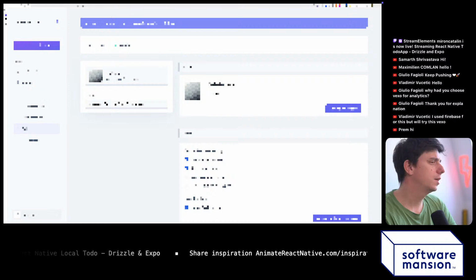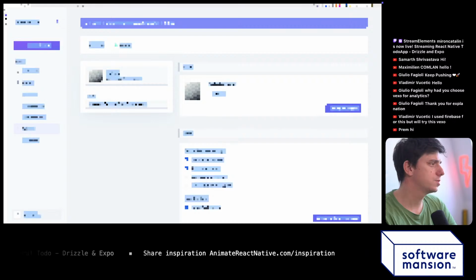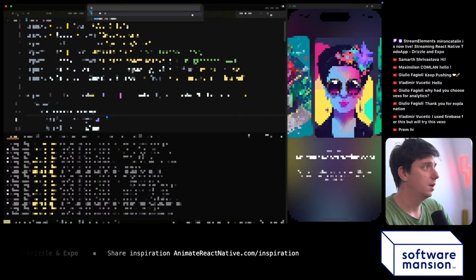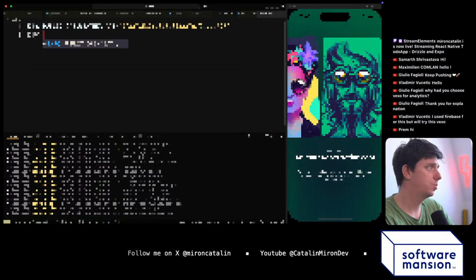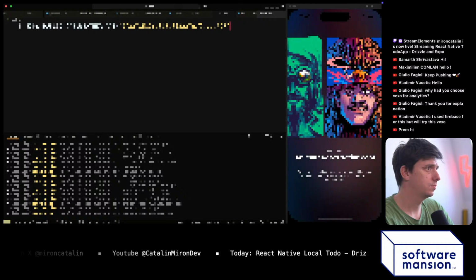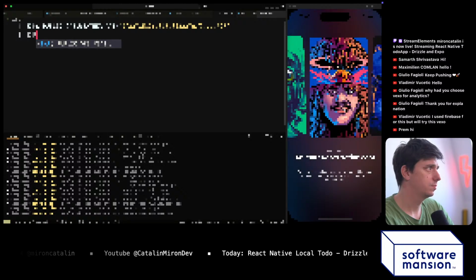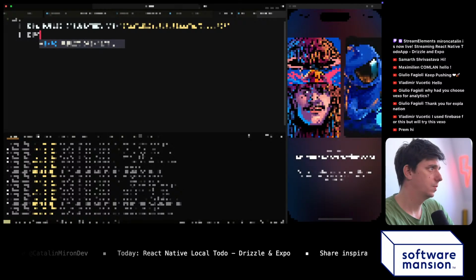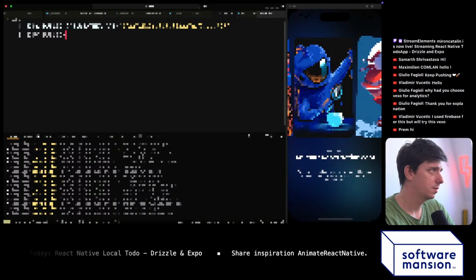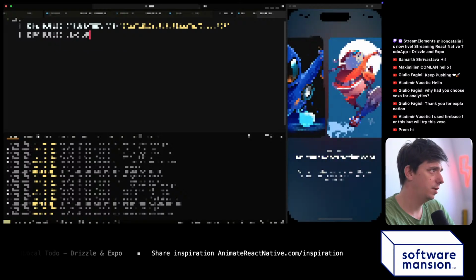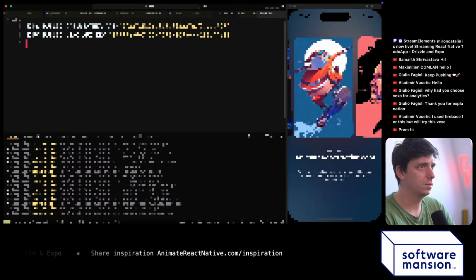I will just copy and go to the dashboard. And go to the env local and add expo public Vexo API key. It's equal to this part.